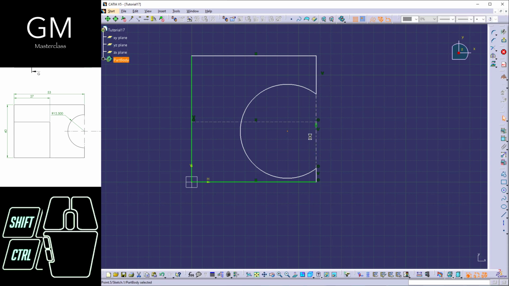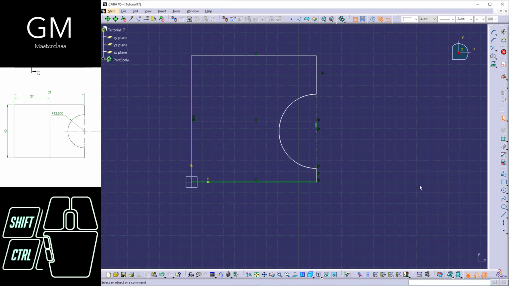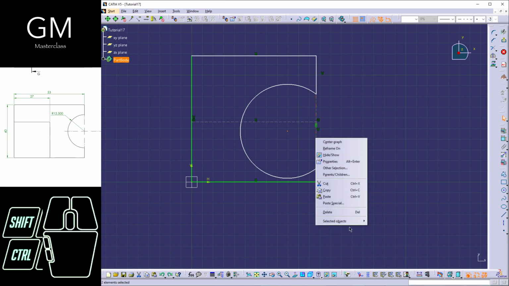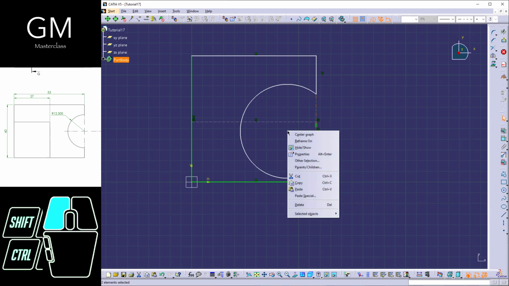Right, then I'm going to select these two, taking into account the control key, so maintaining that key. I'm going to select this constraint definition tool, and I'm going to say that this has to be constant. As you can see, I can do that either this way or right click, selected objects, and okay, there is no way for me to do that the way that I just thought.